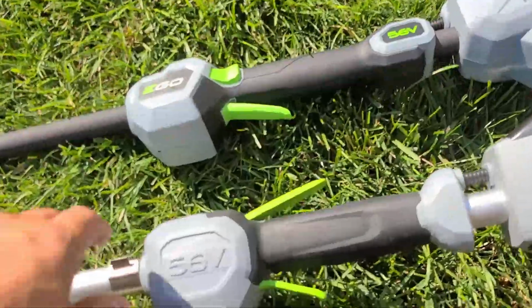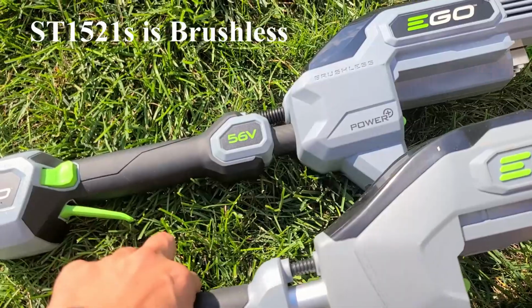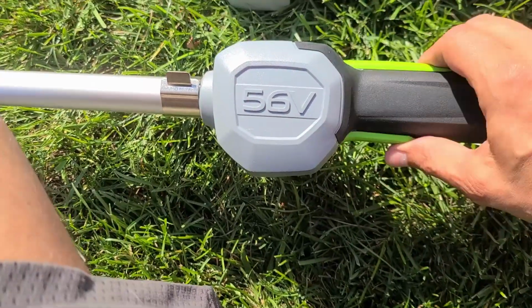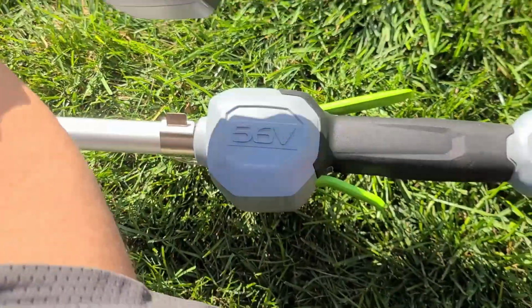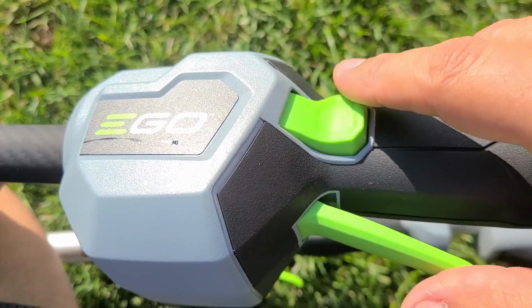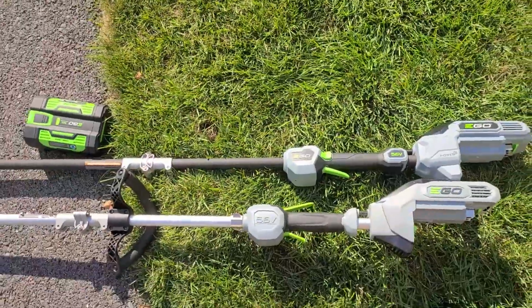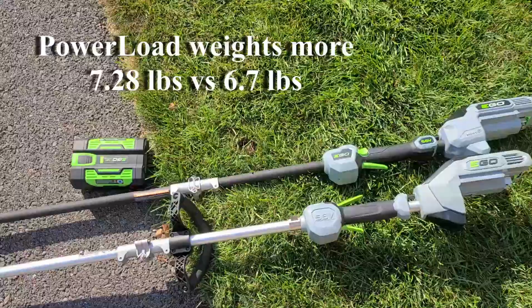All right, so a little design change. One is brushless, by the way. Okay, the other one is not. As you can see from the controls, you have two of these to push in. I gotta tell you though, I like the new controls on the 1520 because they just make more sense for me, you know. So you do have to push both of these in, and so that makes a difference. But hey, the biggest difference here is there should be a weight difference, which I'm gonna find out and I will post it in a video.